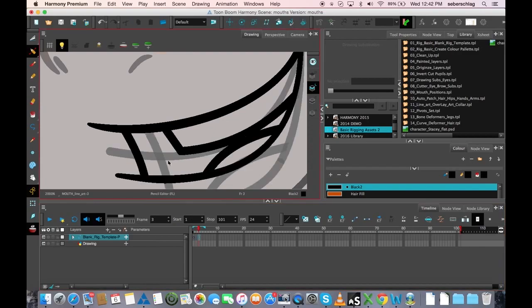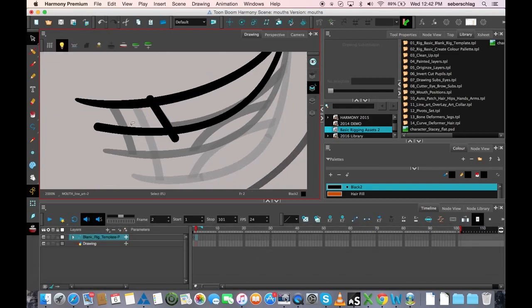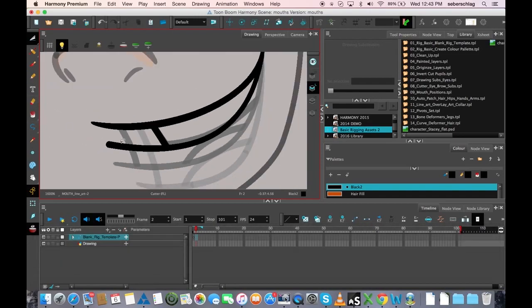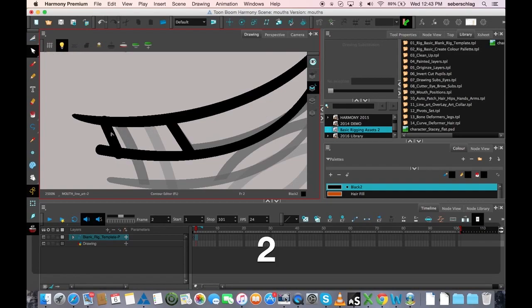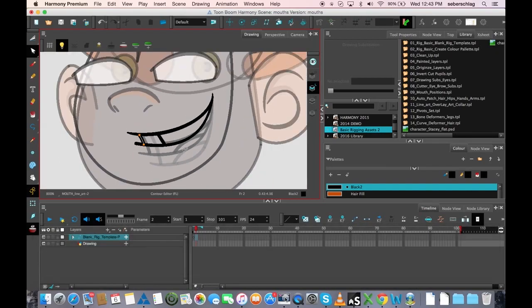I'm just gonna actually grab that piece of my tongue, I mean my teeth, copy it, go back to number 2, paste it, and I'll just make sure it's long enough. Then I can close the gaps. So let's just go to cutter. Let's cut that away and cut this away. And we'll put a little line in here as well. Of course, every mouth is a little bit different.